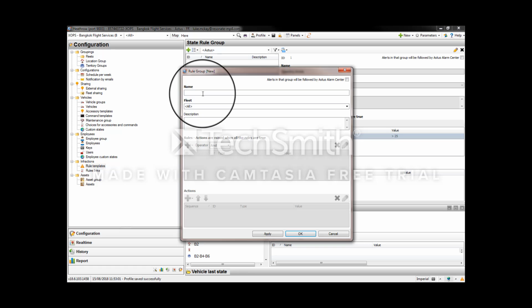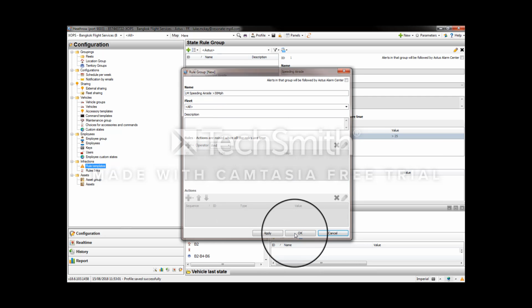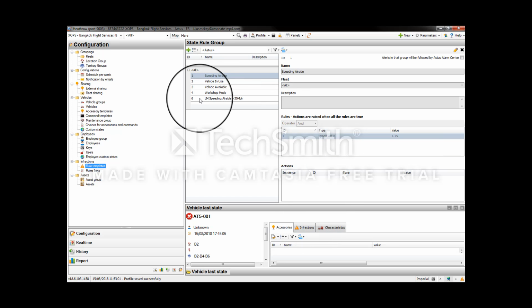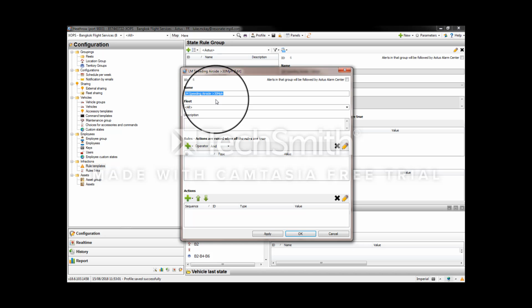We can create LM speeding airside over 30 miles per hour. It is grayed out currently, so we go to OK. The new rule has been added. We double click, and now we have the opportunity to add our rules and actions.